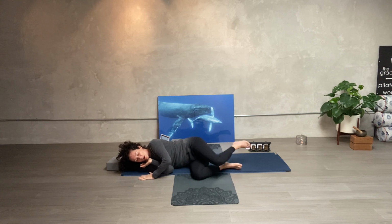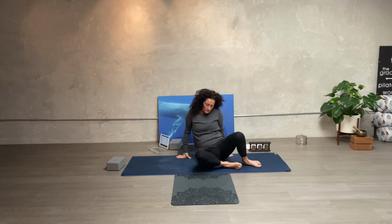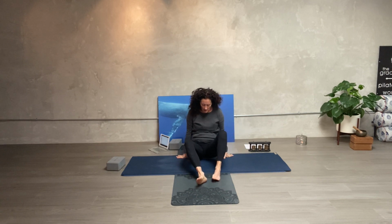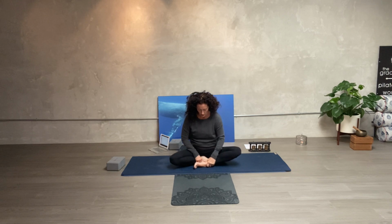Press yourself up into a seated position, legs crossed or on your knees, whatever feels good to you. Sitting up nice and tall, place your hands in front of your heart center or in front of your knees.